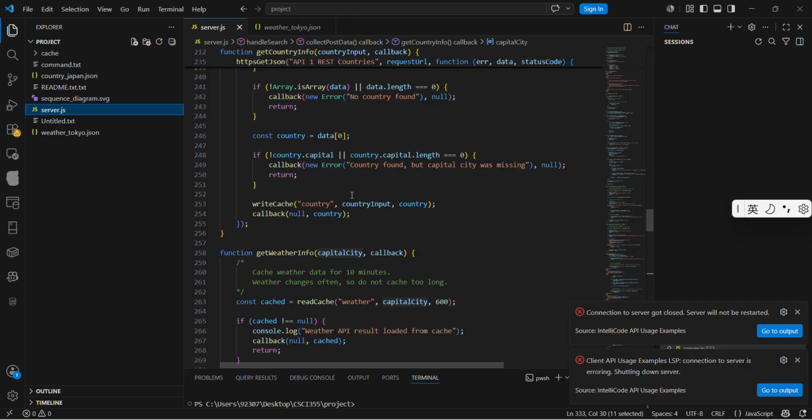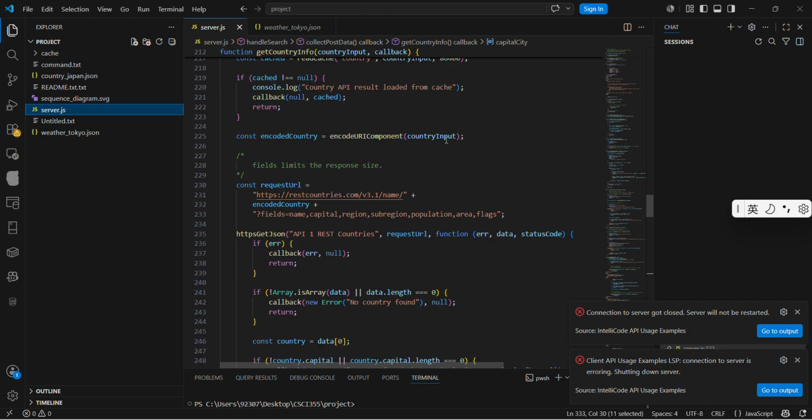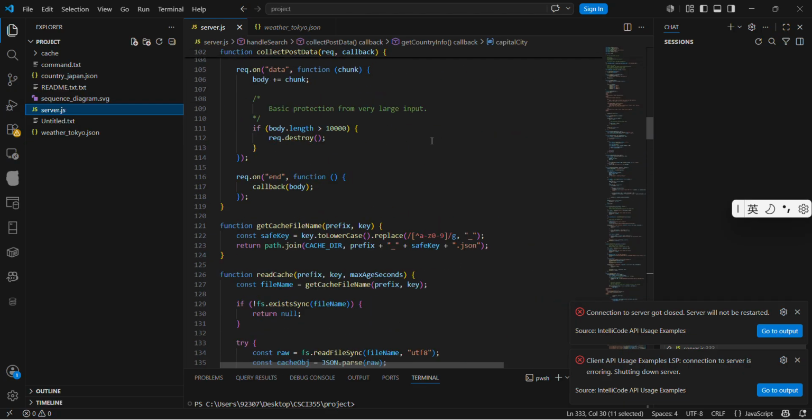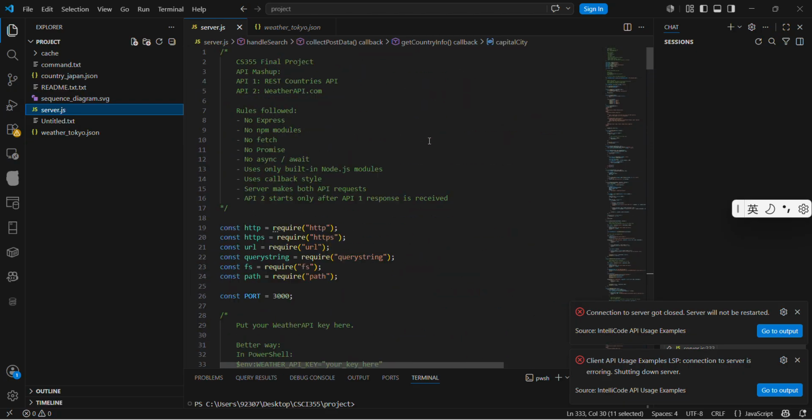The code uses only built-in Node modules, JavaScript files, and callbacks. It does not use Express, npm module packages, promises, or async await. The final result is a working country weather mashup that combines country information and the current weather information into a web page.